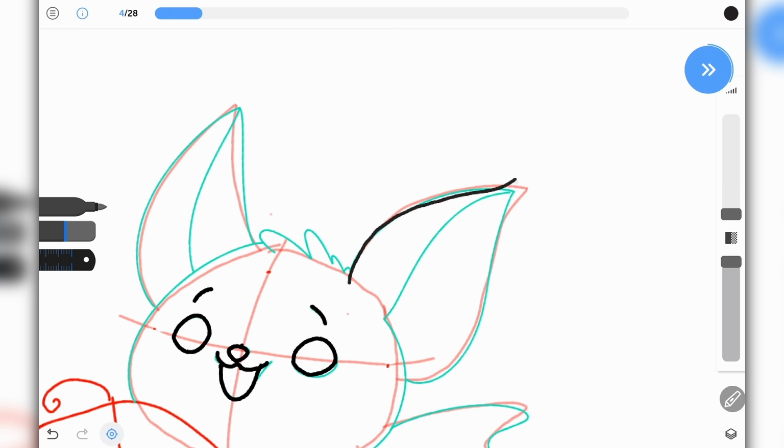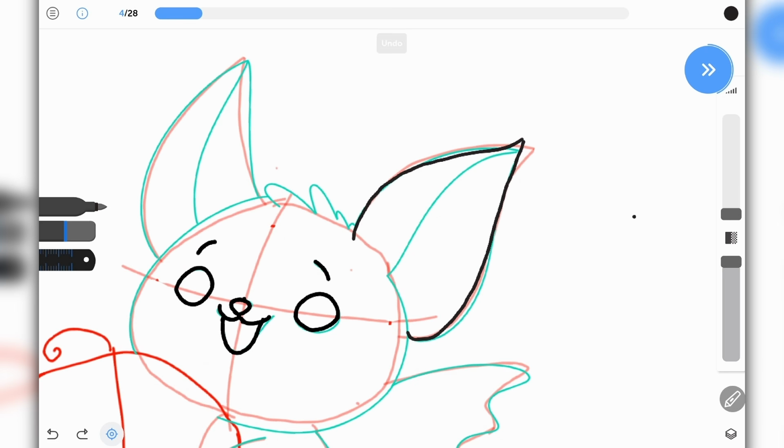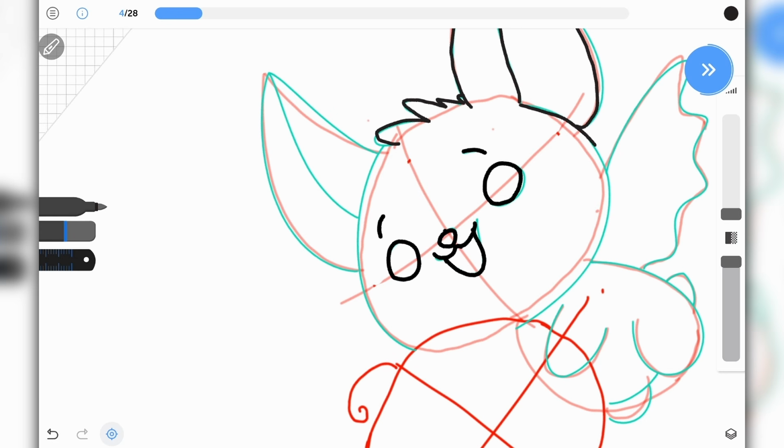It doesn't help me. You know what I need is a stroke stabilizer. Because as you can see, I cannot apparently function without a stroke stabilizer. This is awful. This is why I do digital art, guys, because I rely on stroke stabilizers. Everything's going wrong, guys. This video's chaos. You know what I'm going to do?